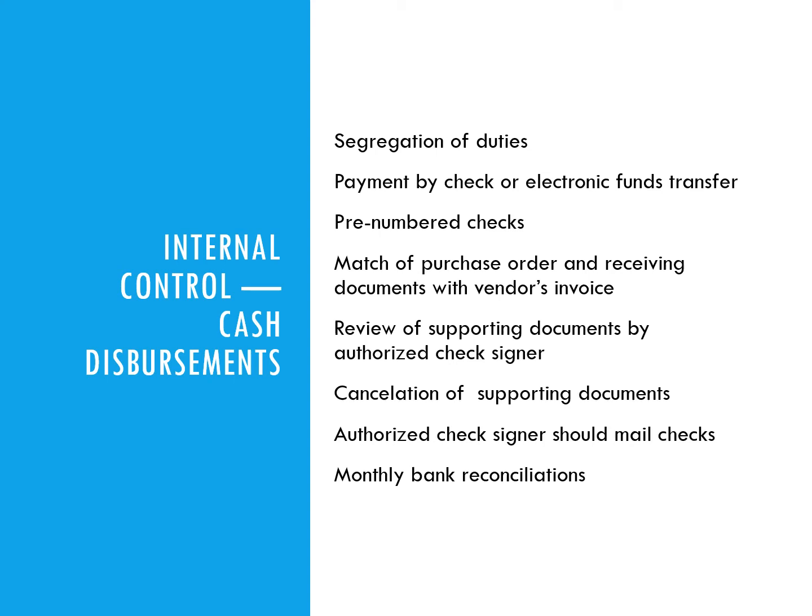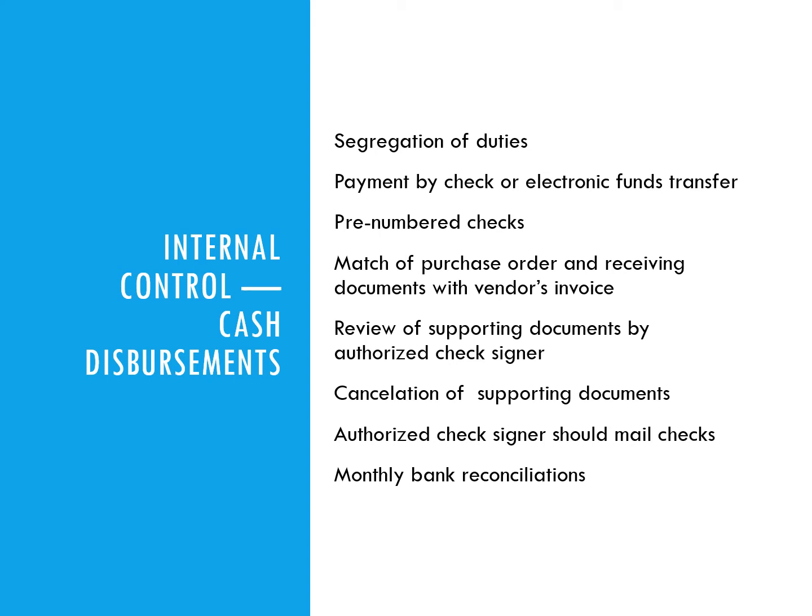And then obviously there's things about the mail that are very important. We don't think of the mail as being very important, especially in 2020, but things come into the mail that, particularly if you're a small branch, you get someone who brings in the mail every day. The person that is the check signer should mail the checks. Why should they not hand it off to someone else? Because the other person may go in and wash the check or change the amounts or make it out to themselves or cash or forge it or whatnot. This is very easy to do. So the check signer should walk that second step, not hand it to reception, actually drop it off with the mail person or the post office.